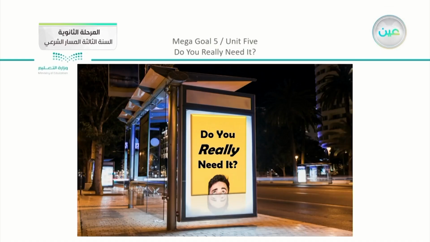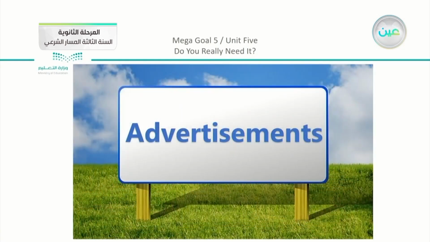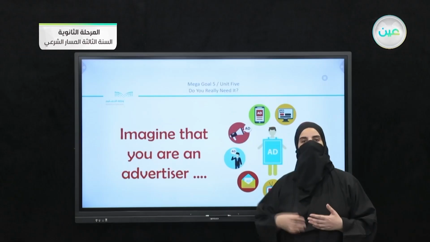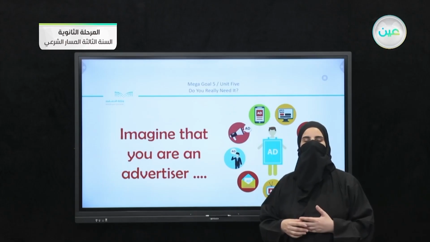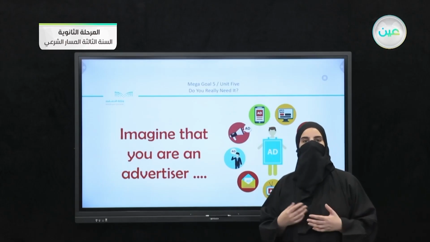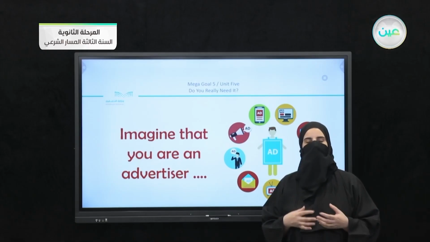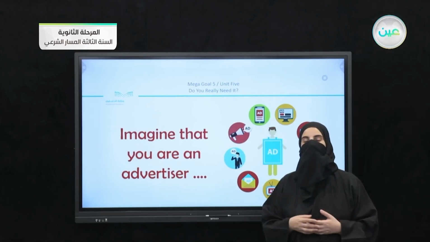Which is the name or the title of the unit in general. So we have here in Unit 5, we studied basically about advertisements, as we mentioned. And now we are going to think about something else. Since we are talking about advertisements and shopping, we have learned different techniques in the listening lesson. We have the kind of shopping appeals, and we learned different vocabulary and phrases. And now we have an idea how to make any kind of advertisement attractive.